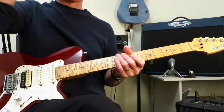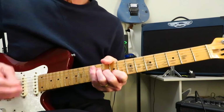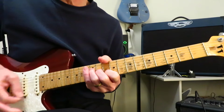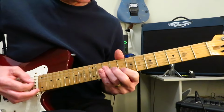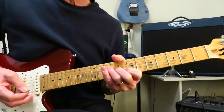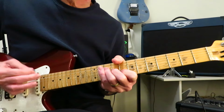And then we're into the bridge. Now the bridge, we're just playing these little triads. So we're starting with a little C major triad here on the 10-9-8, right, of the D, G, and B. I'm gonna strum that about five times and then back it up one spot and choke it off.